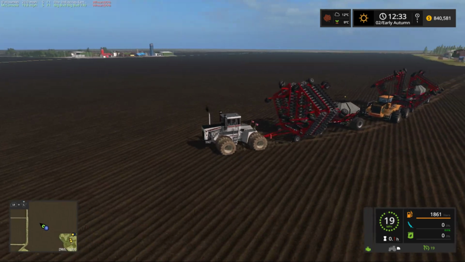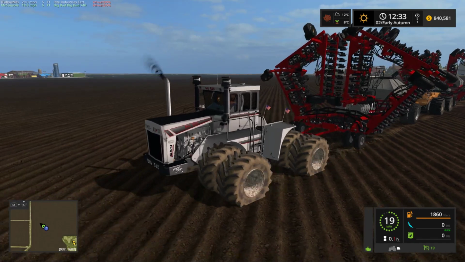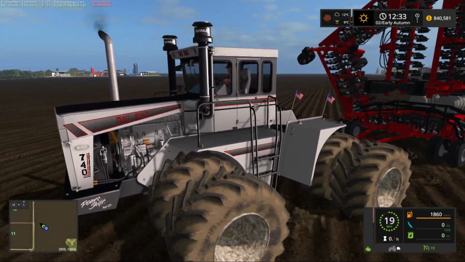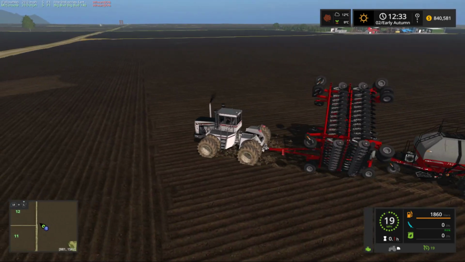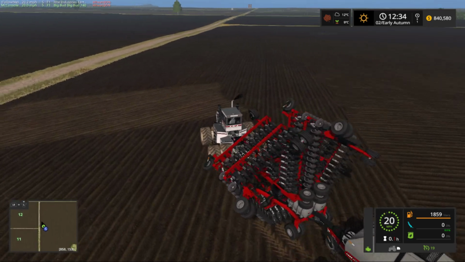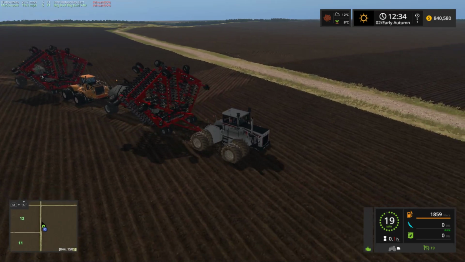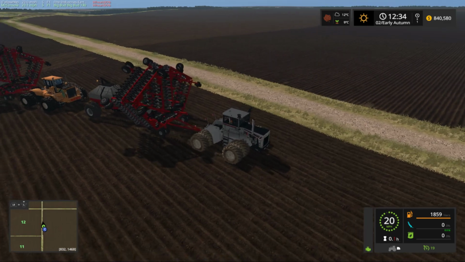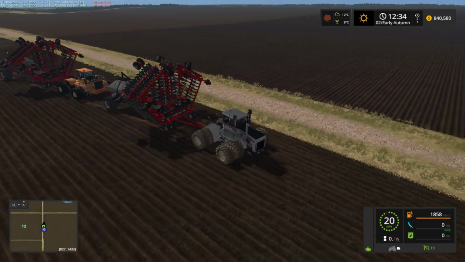Another one we haven't used before is this here, the 740. A really nice looking mod, by the way. That's the downside of using something like the earthquake there, the 750. It's a noisy beast.